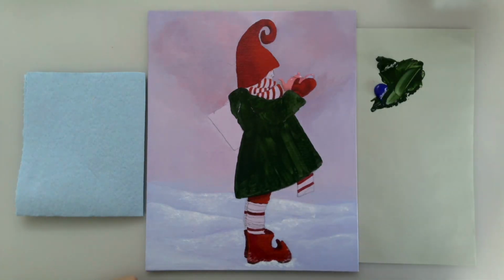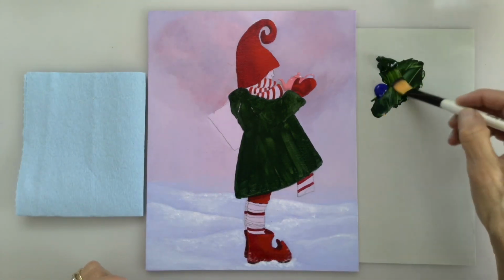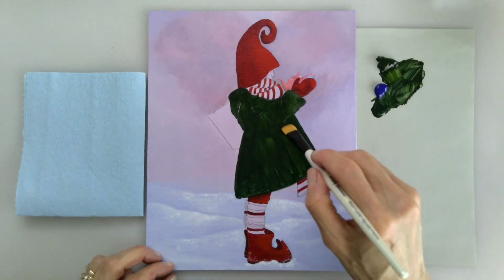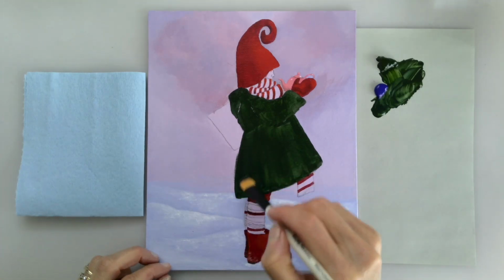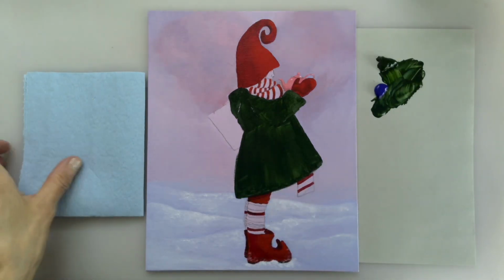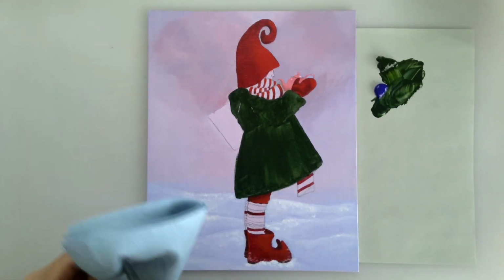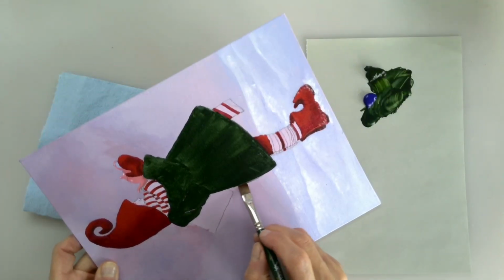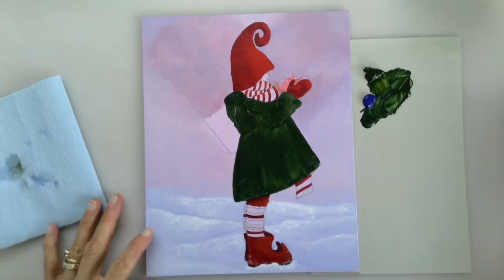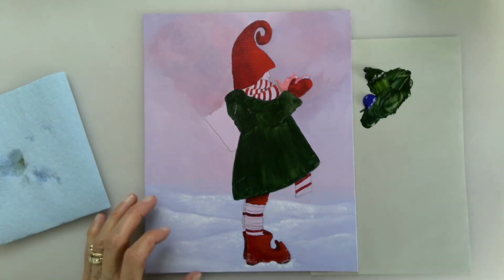Okay, let's use a wider brush, just to smooth the paint a bit. Okay. Good. I'm going to change to a round brush and work on the socks.